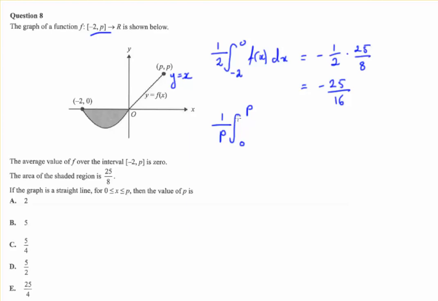just there. And then what we want to do is integrate over this section here, over that line. So what we get is x squared on 2, and we have a 1 over p out the front here. So that gives us 1 over p times p squared on 2, which equals p over 2.